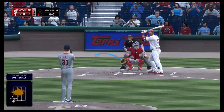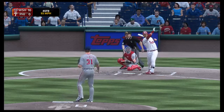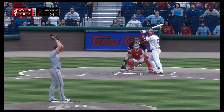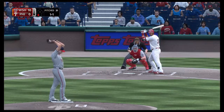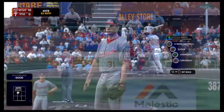So next to the plate for the Phils, Jorge Alfaro. He'll get to take his first cuts here. First pitch fastball swung on and missed, 0-1. We're seeing him in an absolute groove out there on the mound right now. Retired seven straight, and mechanically, he looks really consistent and fluid to me. Called strike, and he's behind 1 and 2.